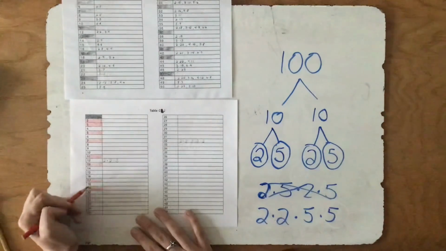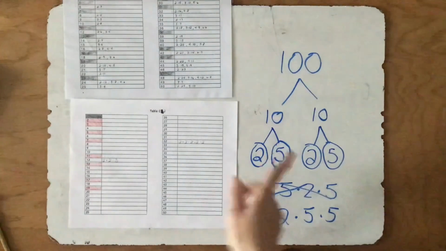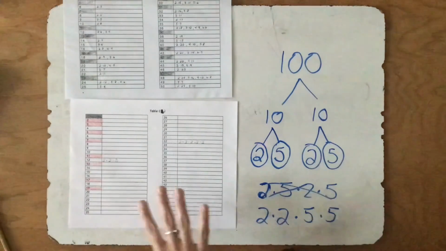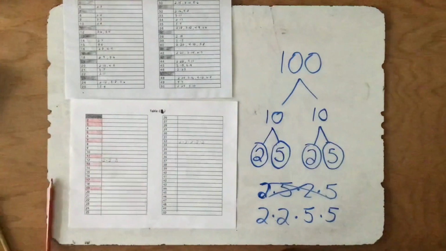Then I would like you to choose 30 of the numbers here to do the prime factorization tree for. Okay, the ones we did in the lesson do not count, so you need to do 30 more. I expect, and you can choose which numbers you want to do, I expect to see a whole page full of prime factorization trees, just like this one here.